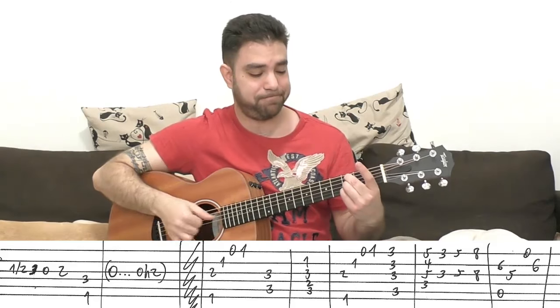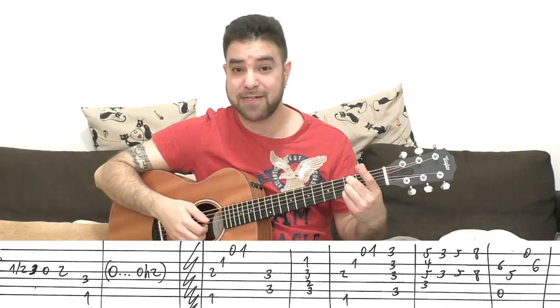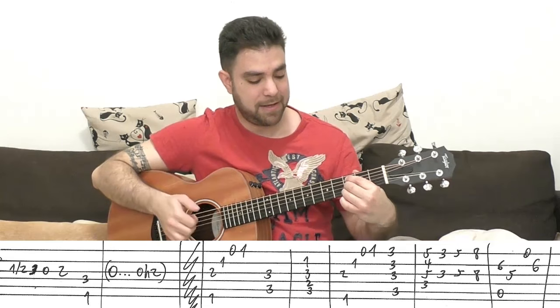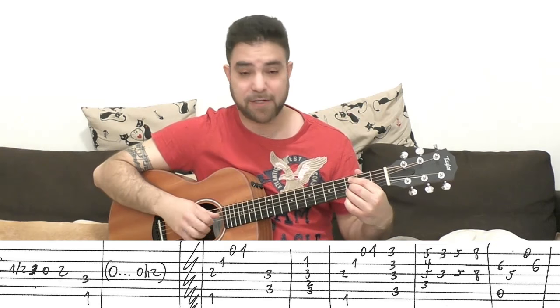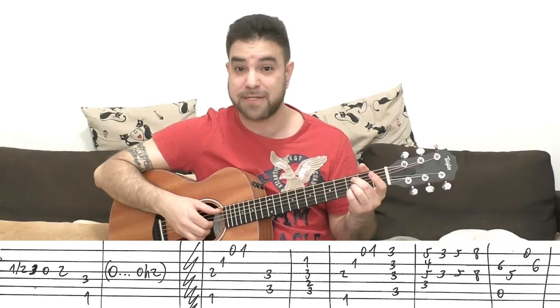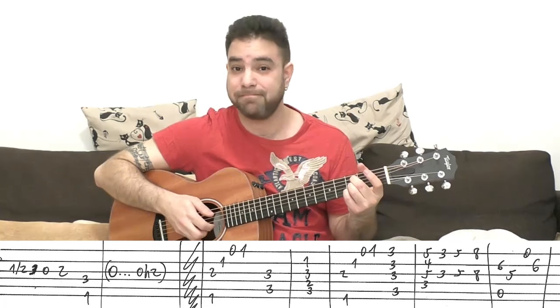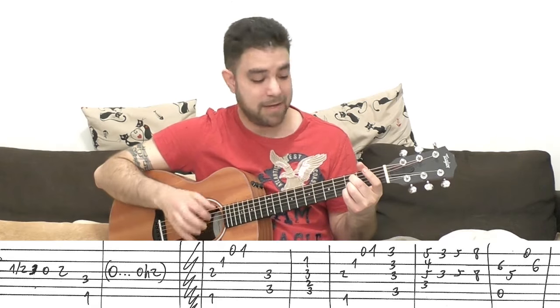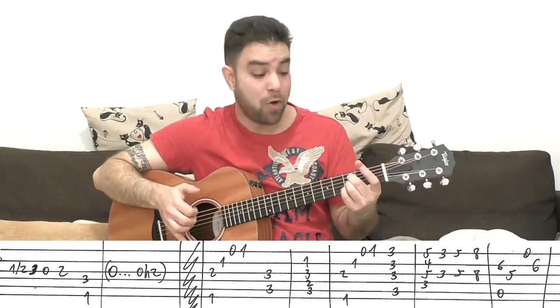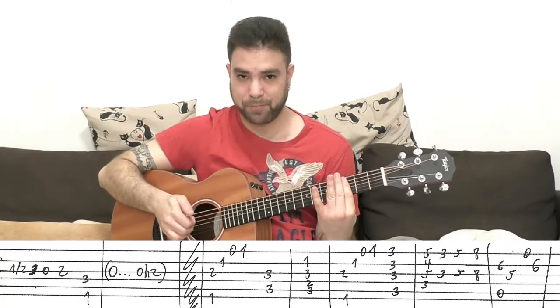You can either put 3 fingers on strings 2, 3, and 5, all on 3. And then you just have to be careful not to play the D string, the 4th string. And then you have the open E string, which is nice. And then you arpeggiate it, and this gives you this interesting sound. Or you can bar the 3rd fret.